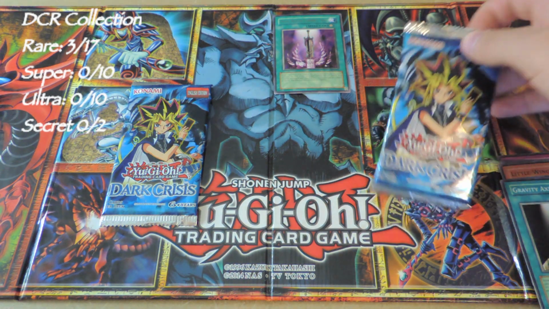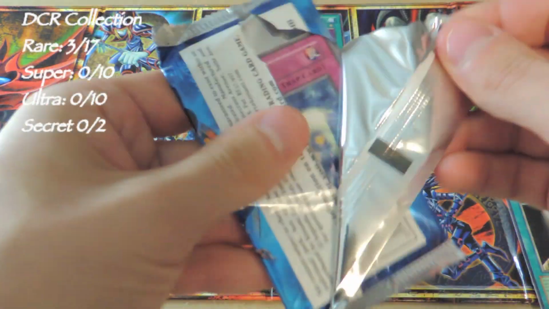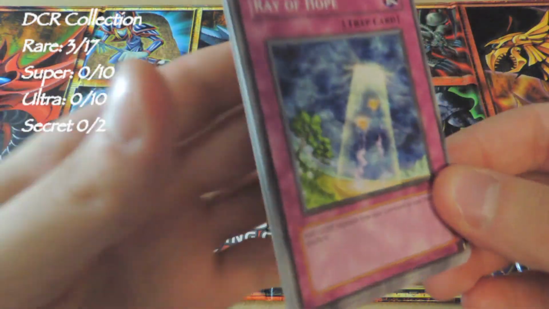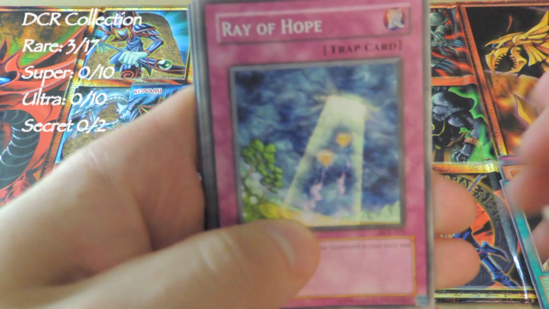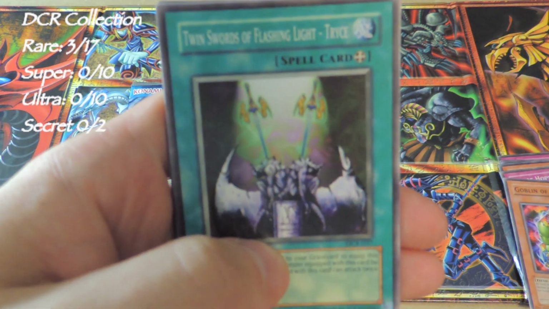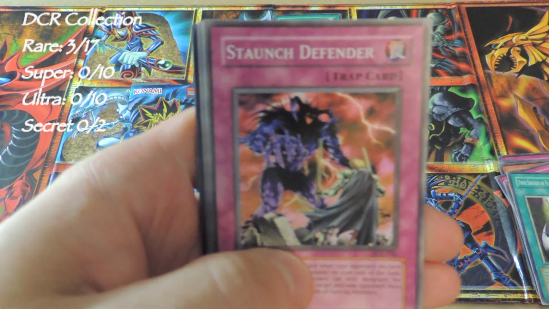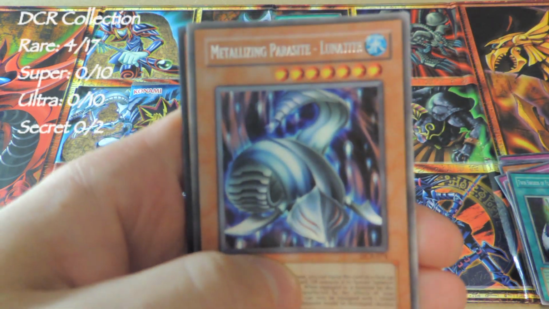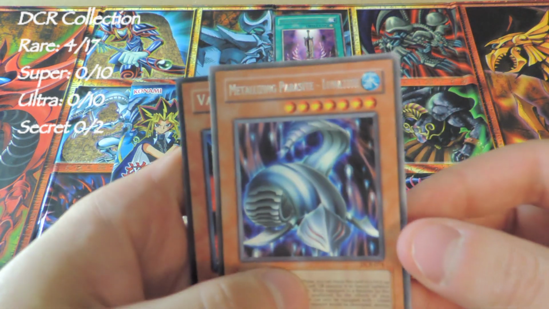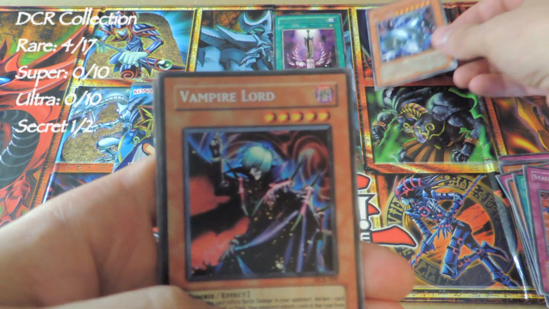Second pack. Let's go with this one. Alright, we got Ray of Hope, Goblin of Greed, Twin Swords of Flashing Light, Staunch Defender, and a Metallizing Parasite. Not a bad rare. That one's pretty cool. Oh my god.